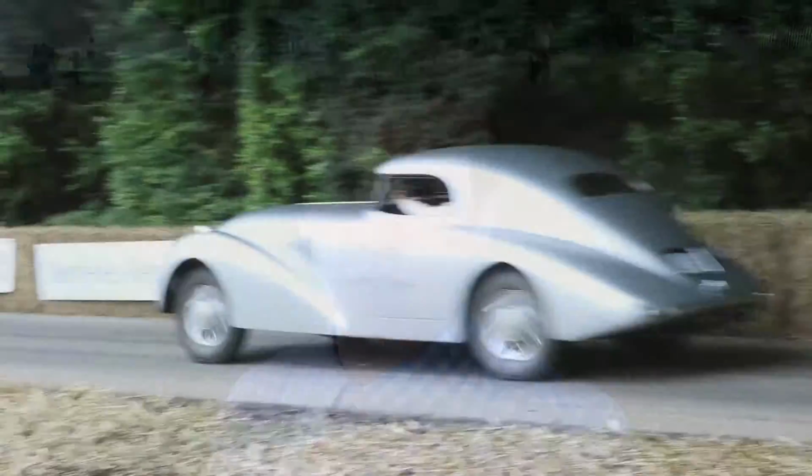Guys, that is the end of the Group 1 and Group 2 cars' runs up the hill. There was some amazing action. The GT40 sounded insane, and also the D-Type was nice to hear as well. So I've got the grandstand behind me, as you can see. I'm going to go and stand next to the track now, next to the hay bales. That's all that's between us and the cars. And I'm going to watch them as they come back down the hill and do some little acceleration to get some closer action of these amazing, extremely expensive cars.